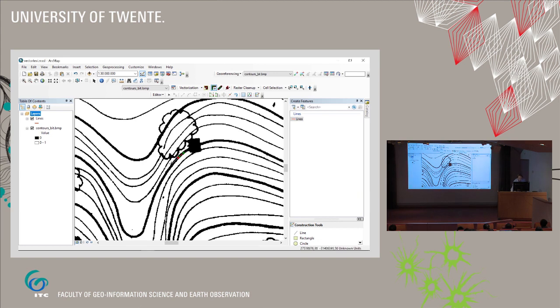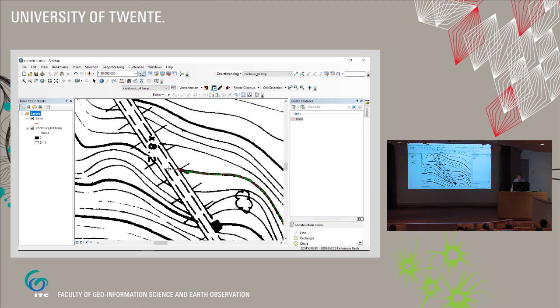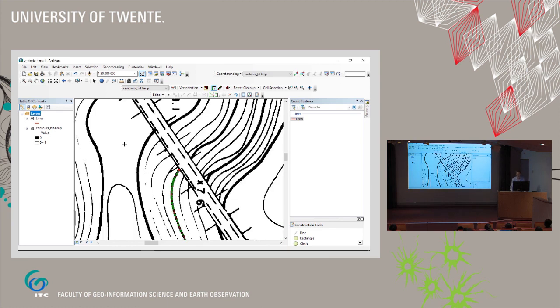Why is it not working properly? A bit strange. Yeah, now it comes. You see, it traces this line automatically, and here it has a problem. It doesn't know how to continue. You see, there's an intersection, and you have to resolve it yourself. So I can press the S button, and then I can digitize it manually. See, now I can digitize my points manually. So until here maybe, and I can tell the computer, okay, now continue. I click here, I release the S button, and it will continue up till here.